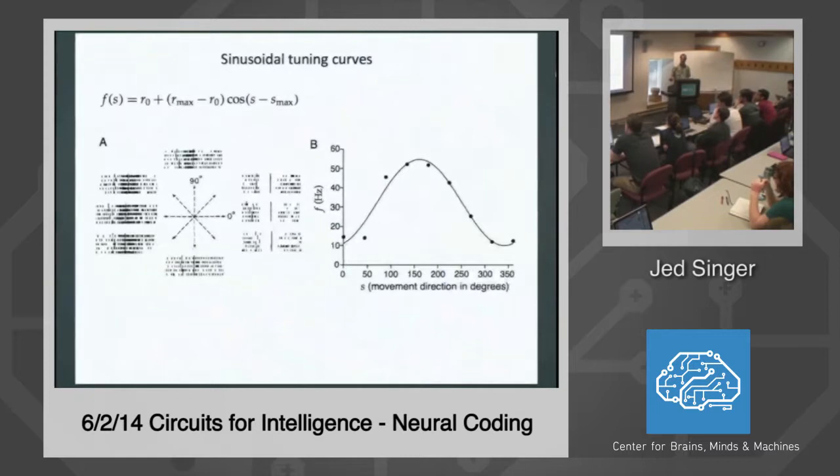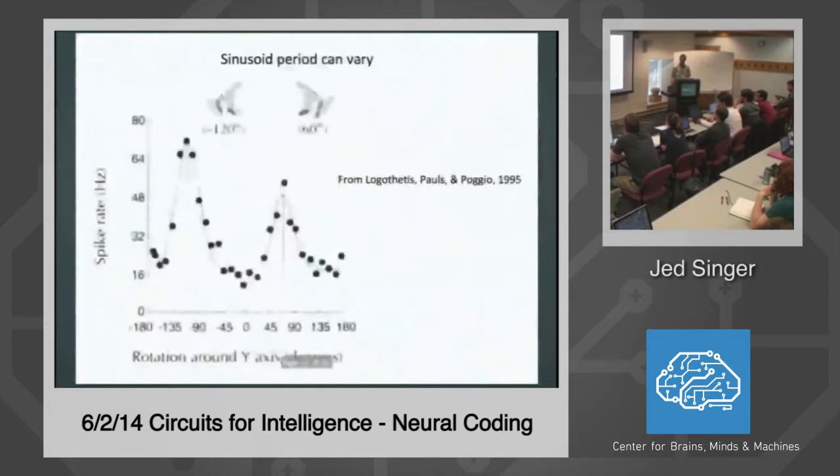Here, this is modeled as just one cycle per cycle of the stimulus, but that need not always be the case. So this comes from an experiment in which recordings were made in monkey IT in response to these sort of abstract paperclip symbols. And this particular cell responded with a peak at negative 120 degrees rotation, and then also another peak at 60 degrees rotation, sort of the quasi-mirror image, which is something that you see pretty often. And the curve shown fitting here is not exactly a sinusoid, but you can see how a sinusoid might do a reasonable job.